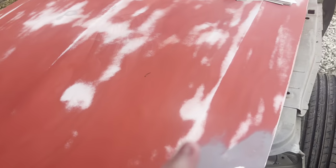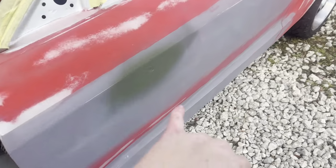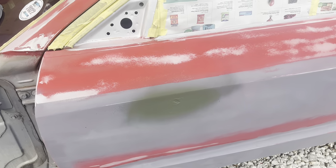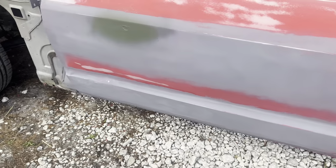So check out its current condition. It's all sanded down. We found a bunch more chips in it, got those out. This is the spot that I was telling you guys about. Try to just put self-etching primer on it, try and fill it in, but it ain't gonna work. Got it taped off, got a bunch more sanded out.